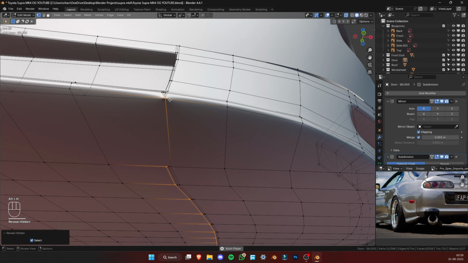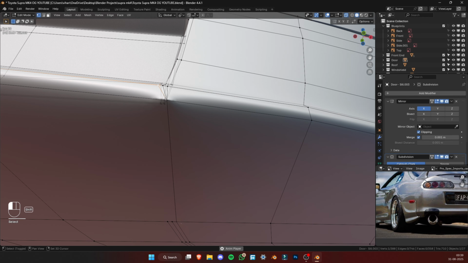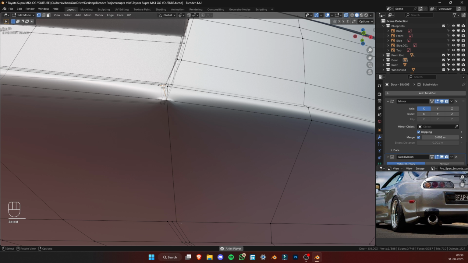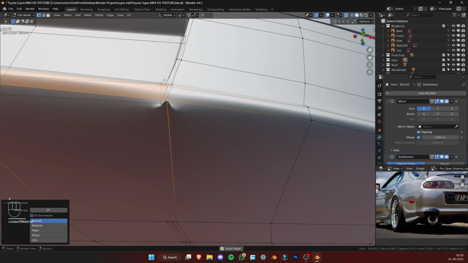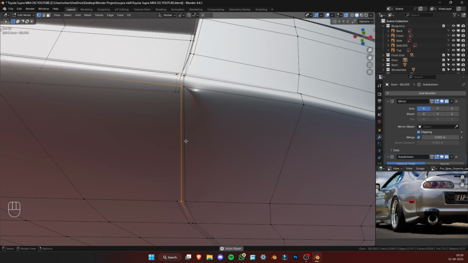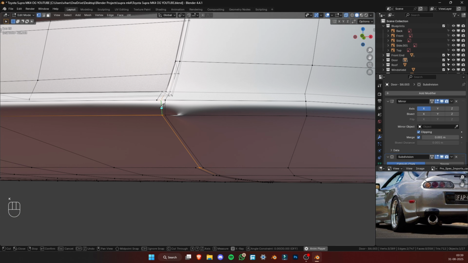Alt H. Then just remove these vertices. And this one too with limited dissolve. And then with a knife cut, I'm gonna take the vertex all the way from there to match that. Alright. Same thing with this one. Take it here and join it there.